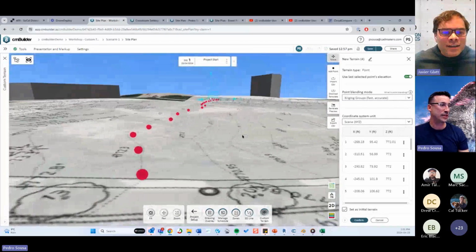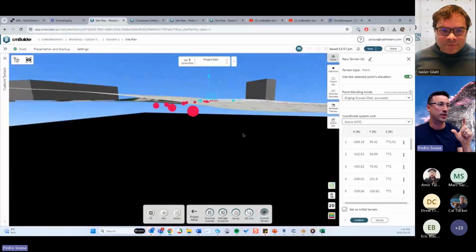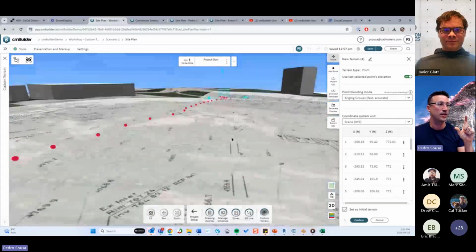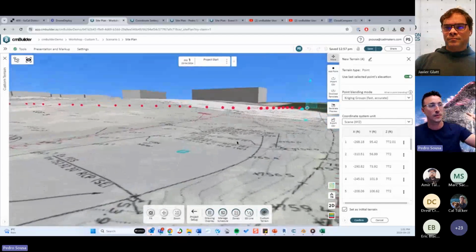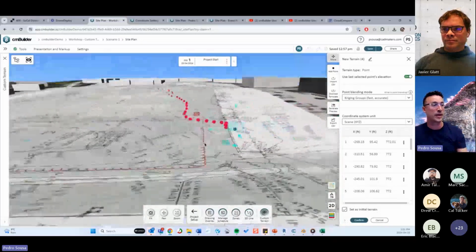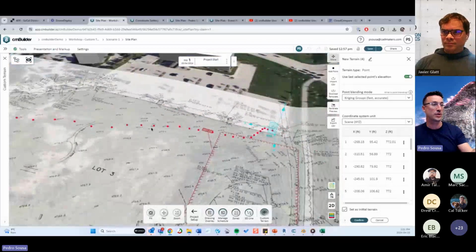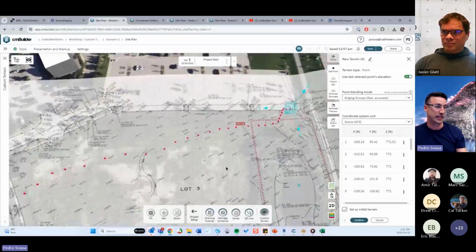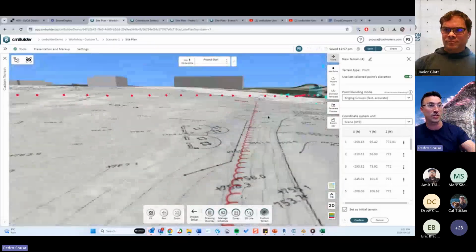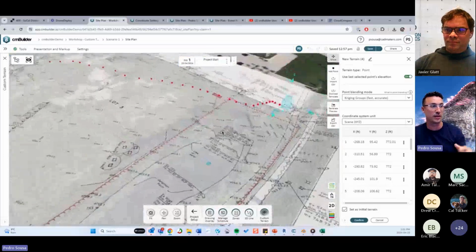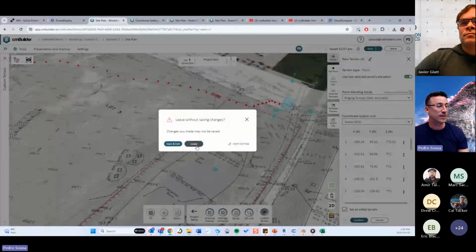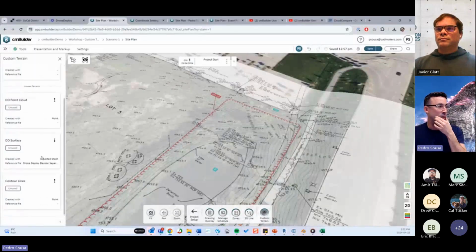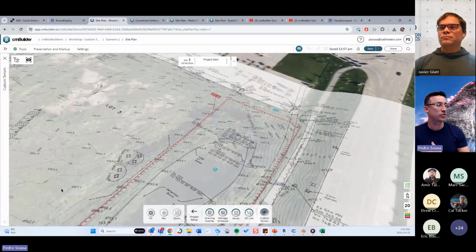When you look at it sideways, you can see the comparison of where these points are located and where the default terrain was created, right? So this is a good way for you to set this up, to compare what's going to be the difference between the original terrain, the default, and the one that you created. So I'm going to cancel this, because I already have an option that is created over here with all the contour lines.